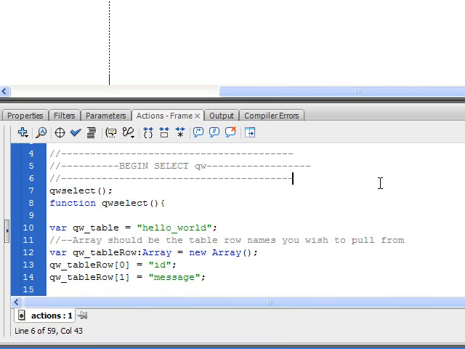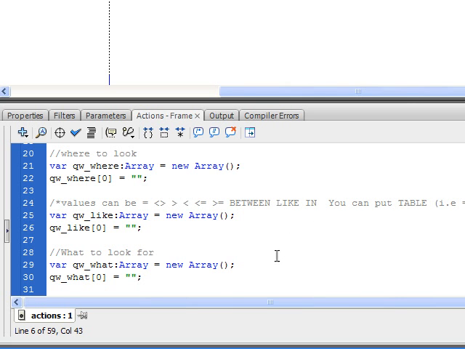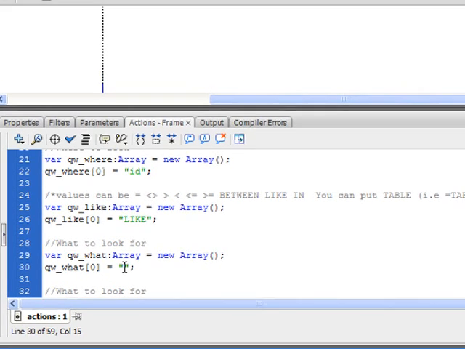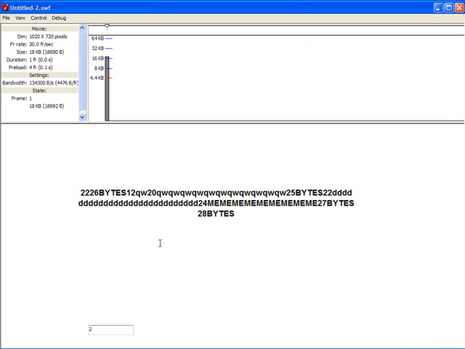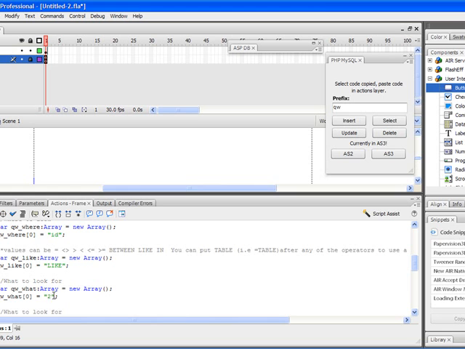And you can see that little warning for the text append was sitting up there. So the other functions that we have built in here, that as you saw I didn't even have to fill in for it to work, are my where arrays. So I want to find the ID where it's like 2. And so all of the IDs that have a 2 in them come back. If I made that equals to, it would only bring back the one that's number 2.